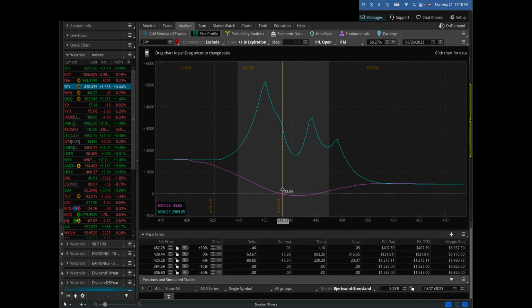But for example, let's just say the market were to crash from here, this is the SPY. The worst case scenario for us was we would make $1,540. If the market shot up to the upside, the worst case scenario would be that we would make $415. And if we stay somewhere in this range, the graph is showing that we could make all the way up to 5,000 at this peak. And right down here in this valley, it's about 1,700. And then there's this peak. But anywhere you look on this graph right now, it looks like we have a risk-free trade on.